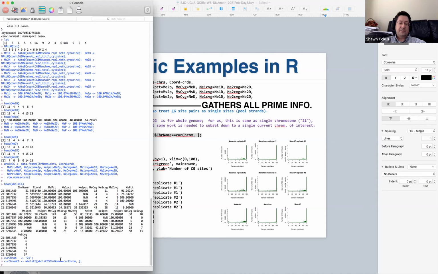And then the first argument is just the places where that CHR name column matches what we want. And then we want to keep all the rows. So that's the row selector, right? That tells us which rows to keep. And then we want all the columns, so we just don't have any specification for what columns we want. We'll just keep them all. Okay, and for us, that looks exactly the same as the thing we did.